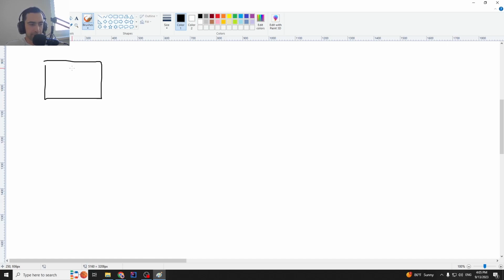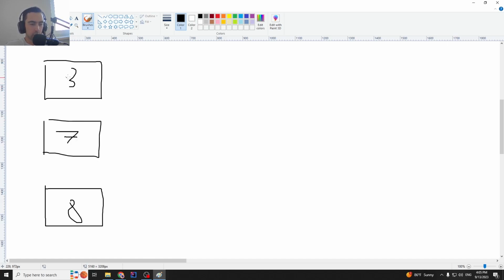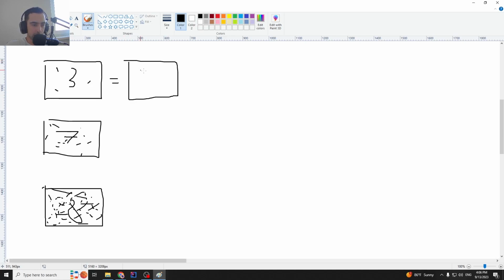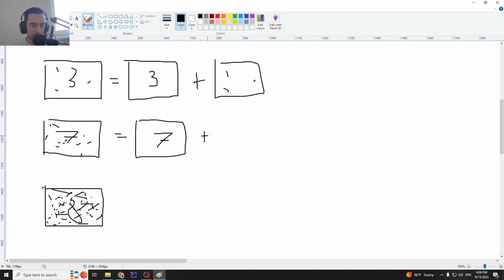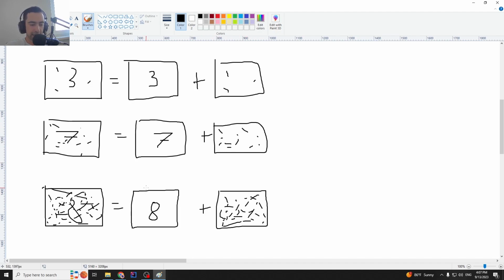Now, let's say we have a few pictures of a few digits. Let's say we add a little bit of random noise to each image. I'm going to add just a little bit of noise here, a bit more noise to this image, and then a lot more noise to this image. If we look at these images, we can see that this image is basically equal to this image of a 3 plus the noise that we added. And this image is equal to this image of a number 7 plus the noise that we added. And the same for the last image: it's equal to this image of a number 8 plus the noise that we added.